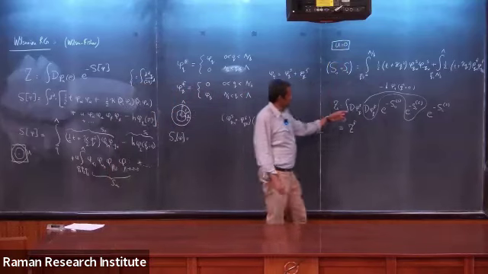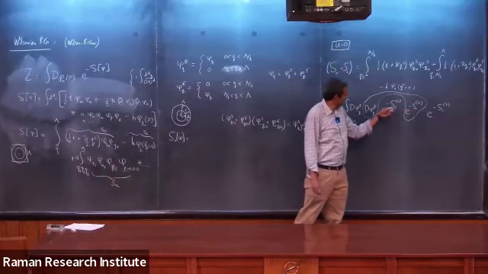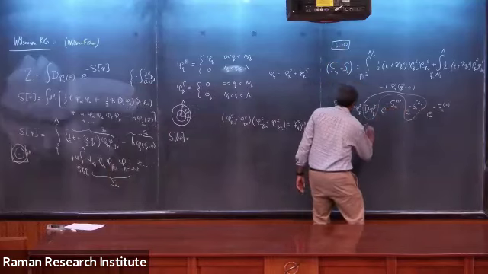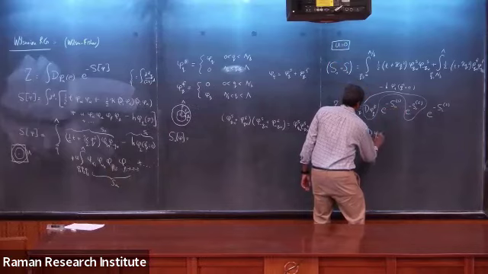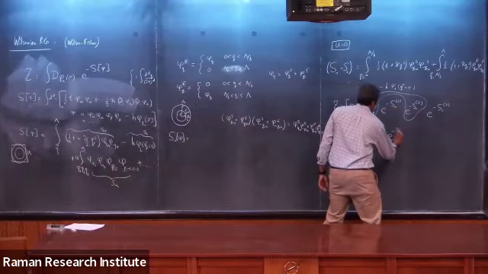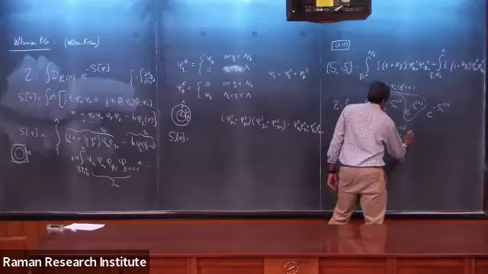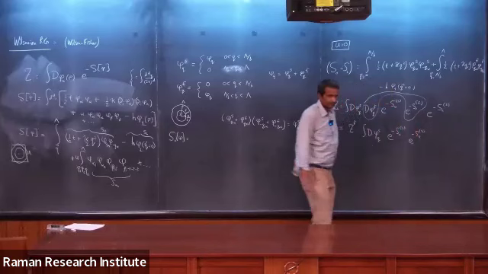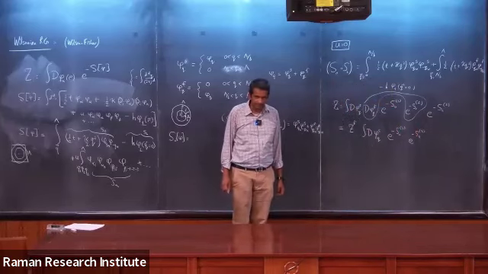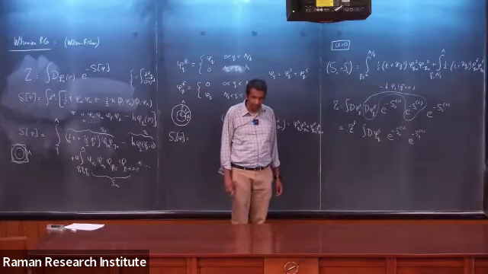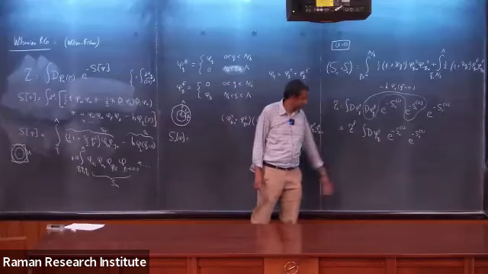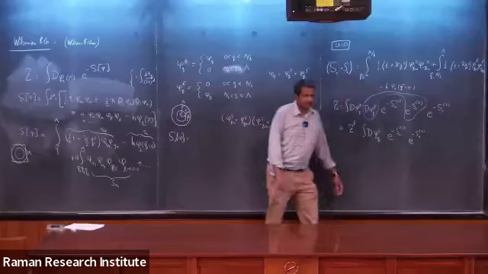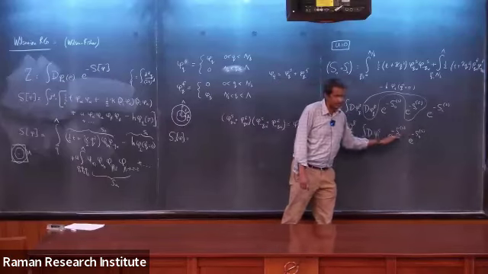Then you say, well, I have to do the remaining. But for the remaining, you see that there is some meaning to this action. So the action now is going to be just the integral over d phi q slow, e to the minus S0 slow, e to the minus SH, which is also slow. Okay. And so now you see that I'm only integrating over slow fields and I have the slow action.